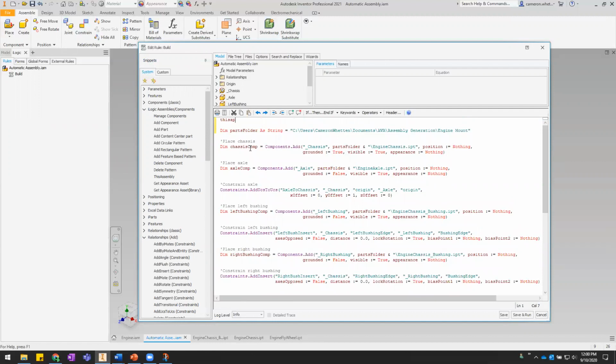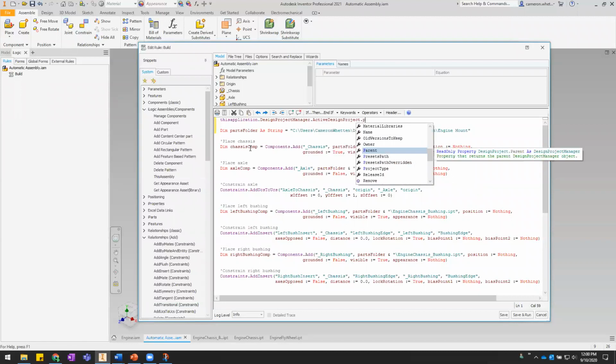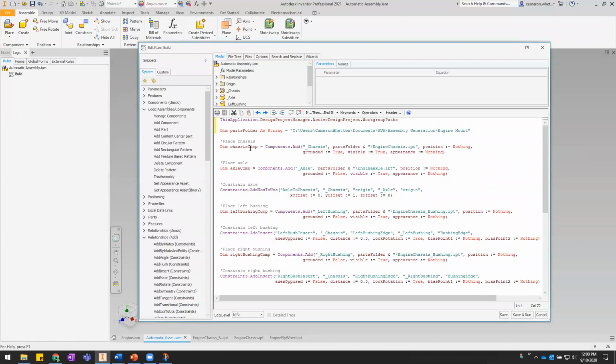Application, DesignProjectManager, ActiveDesignProject, and then the workspace path. There we go. That'll get you to your workspace path, and then you can go from there to get to subfolders.